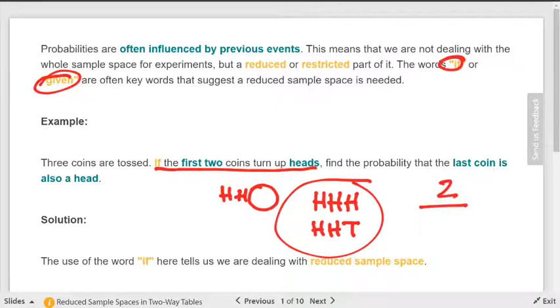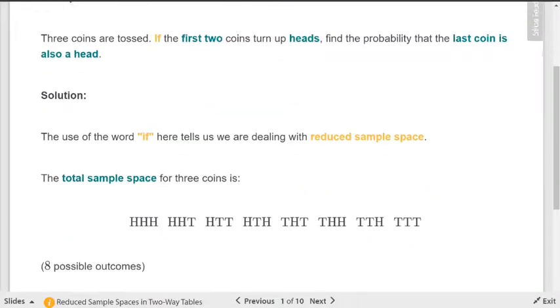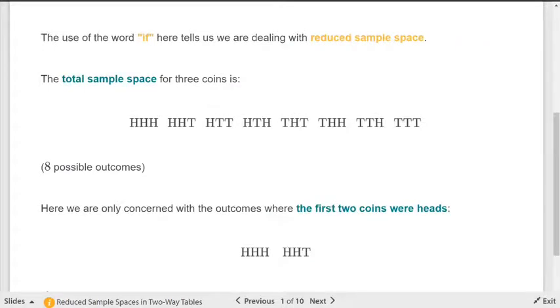What is it that I don't know? The total number of possibilities for tossing 3 coins. But we're going to be using a reduced sample space to be able to do this. So hold on a minute. We can't do that without looking at the sample space. Let me get to the sample space here. So here's the sample space for 3 coins being tossed. Heads, tails, and so on, right?